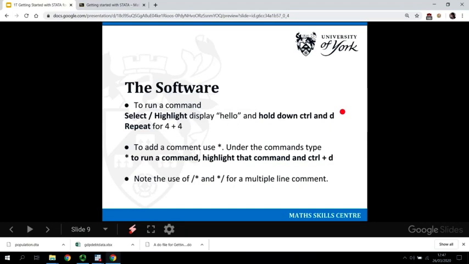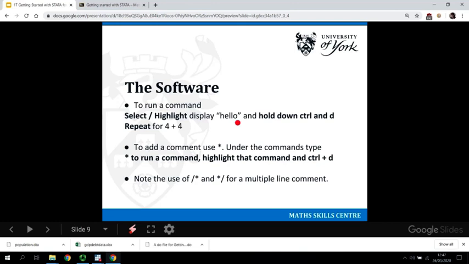Now it's a little bit different running a command from a do file. What you have to do is select or highlight that command, and then you hold down Control and D. So I'm going to select display hello and press Control D, and that will do the same thing as if I wrote it into the command window.